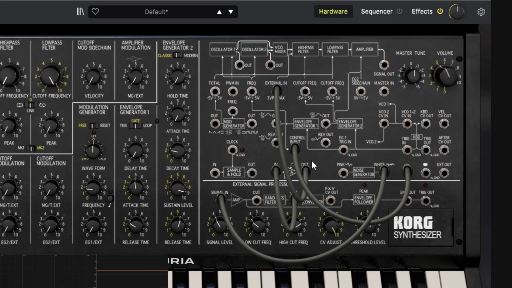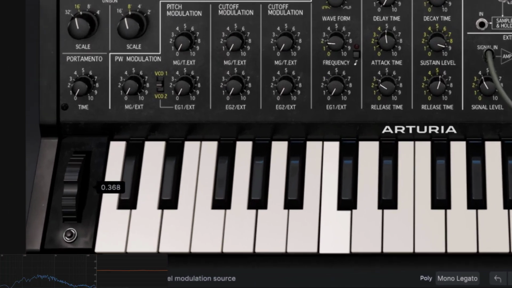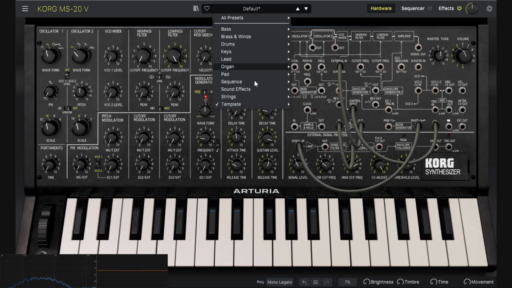So now when I connect my mod wheel, I'm pressing something and not getting anything. And right here, we get a representation of the mod wheel, so I can use it with the mouse. When I go up, I allow the sound to go up and then go down, and we can do it with the mod wheel. Now, of course, I'm doing it with the mouse, but you can use your MIDI keyboard control, your MIDI mod wheel. I'm moving it with the mod wheel right now, not with the mouse. Let me just put the mouse out. There you go. And now you have one more way to control whatever you do on this one. So let me go back to default.